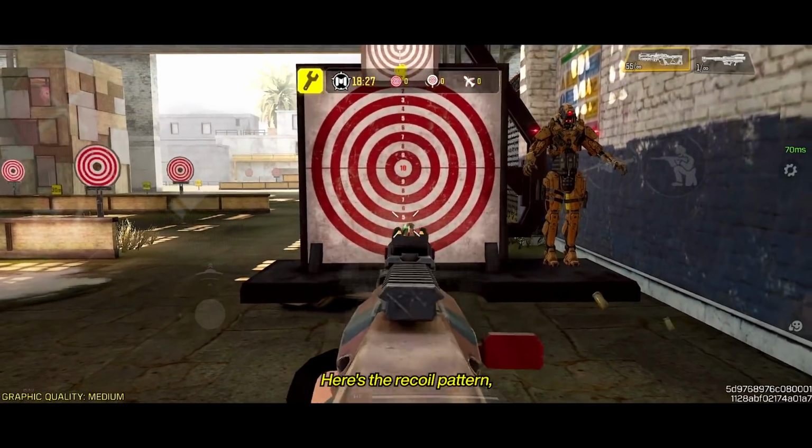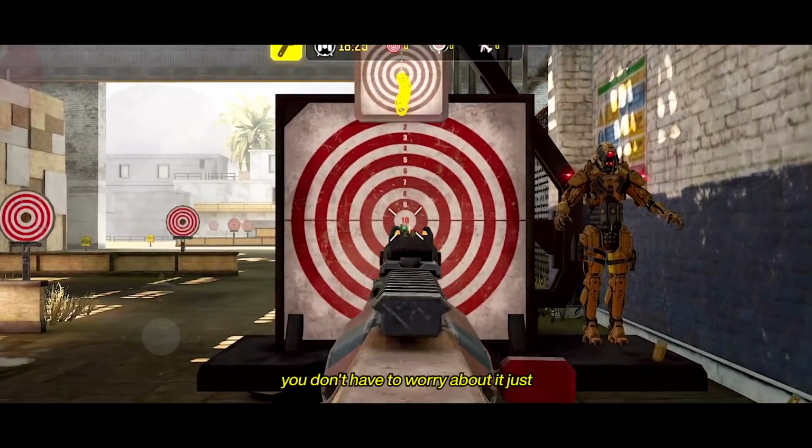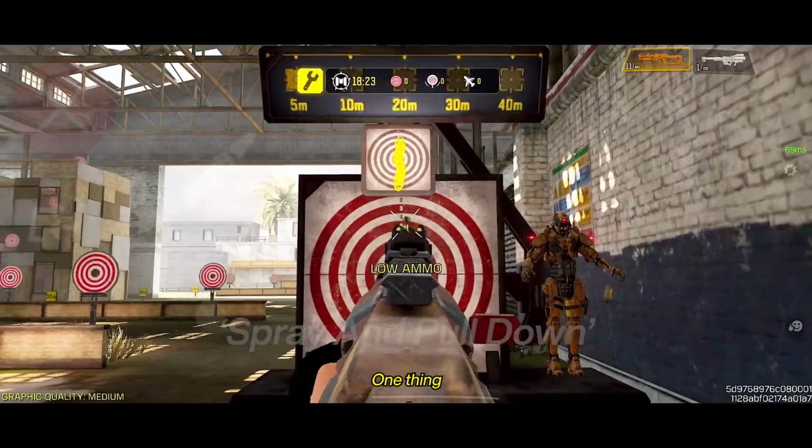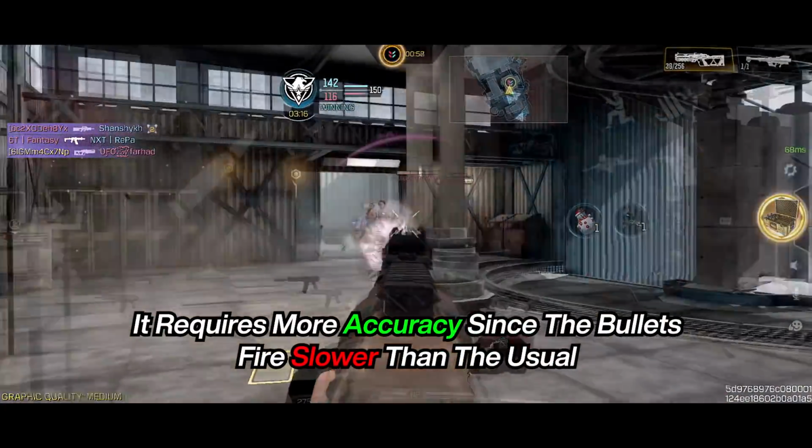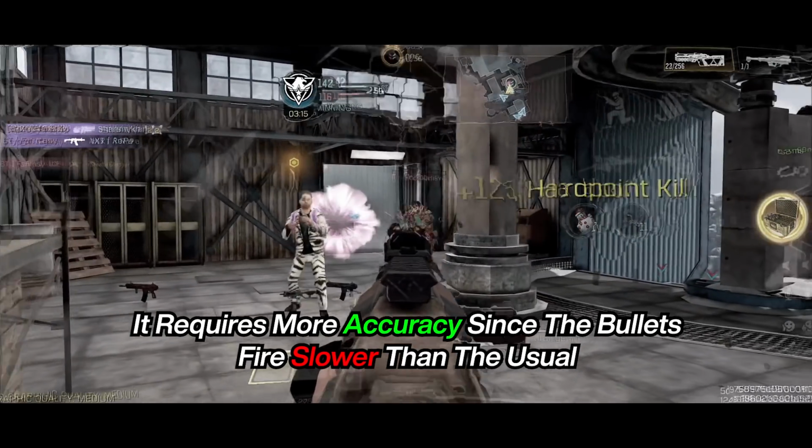Here's the recoil pattern. You don't have to worry about it, just spray and pull down. One thing I don't like about the PP19 is due to the slower fire rate, you have to track your target better or else you'll miss most of your shots.